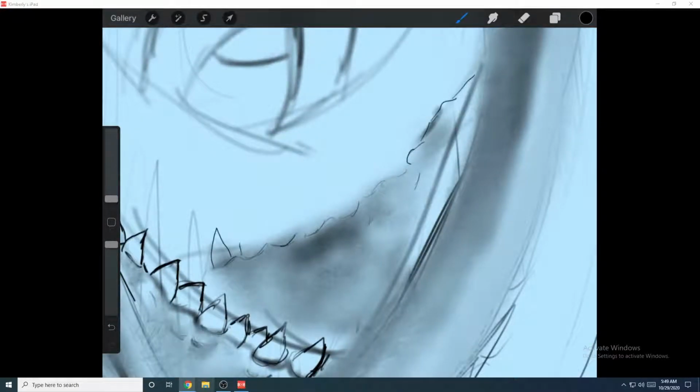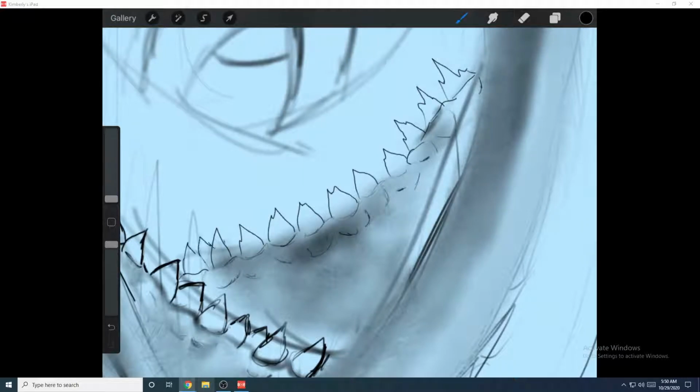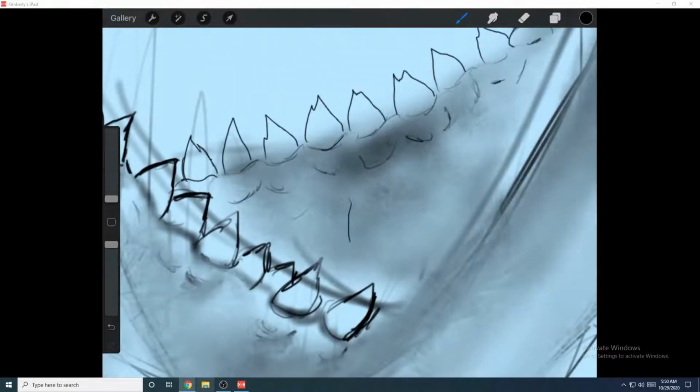And we can even get creative with the teeth. They don't always have to be in the same neck of the woods. Can even go an extra row if we wanted to. Nah, I don't want to do that. Not yet. Can even do veins. Throw a few more here.